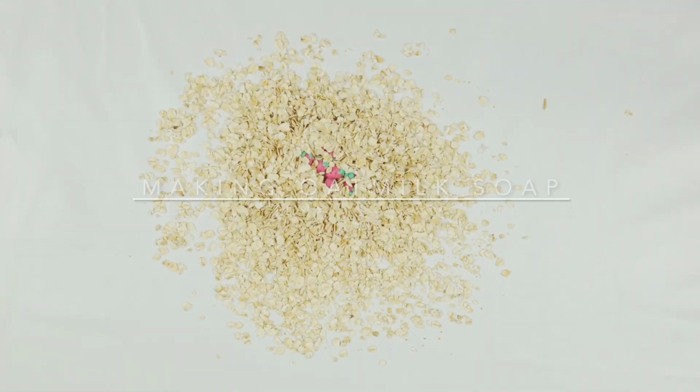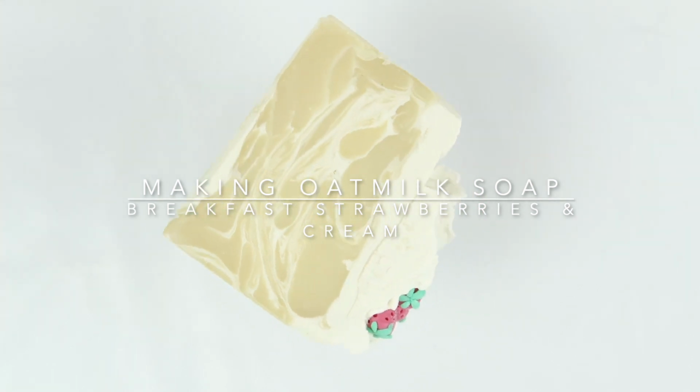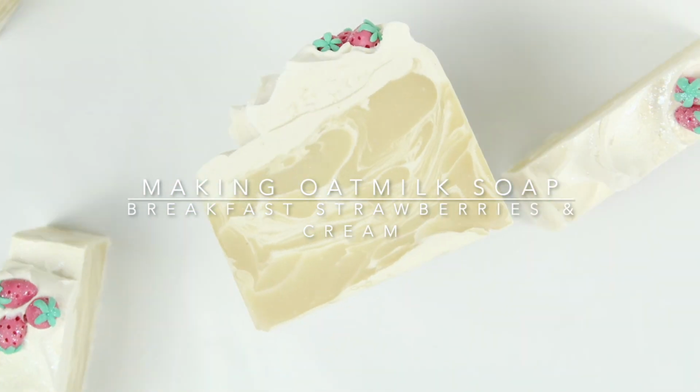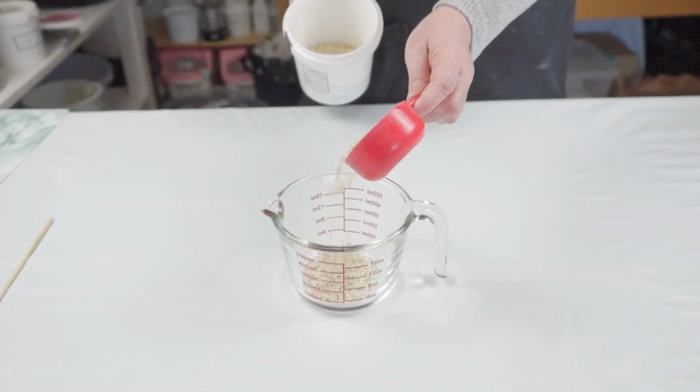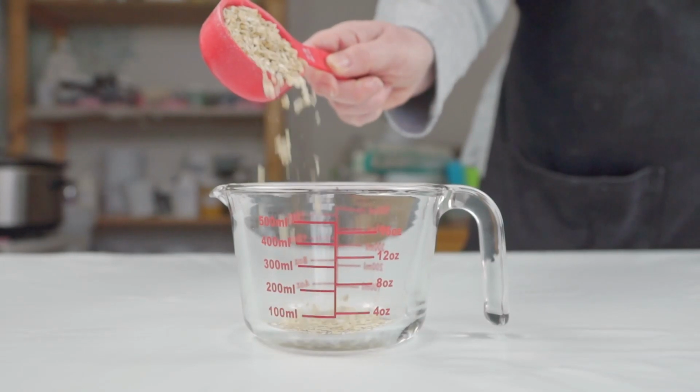My name is Simona and today I would like to take you along one of the funnest projects that I've made lately. It is an oatmeal soap with strawberries and cream.